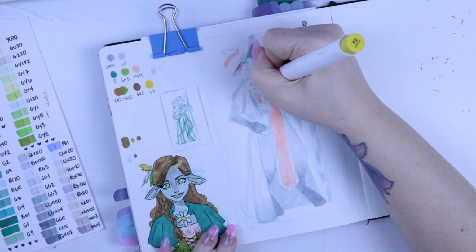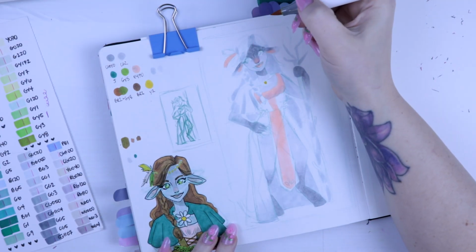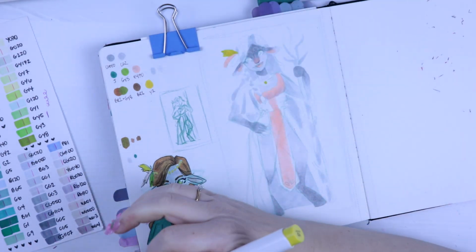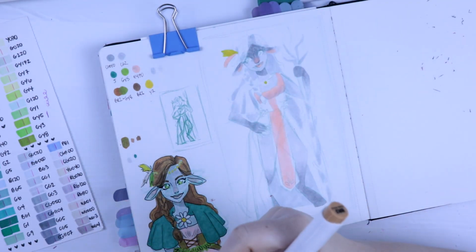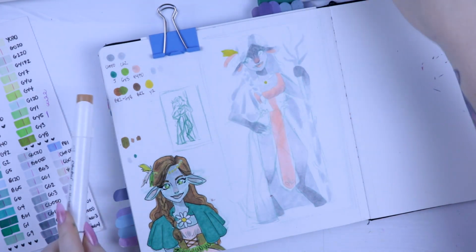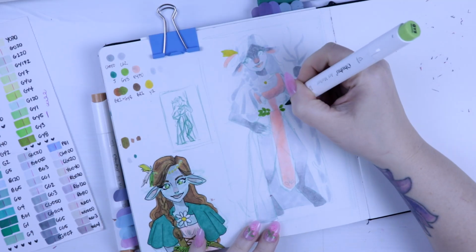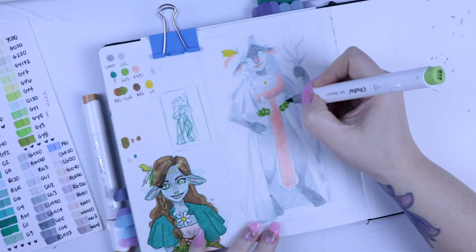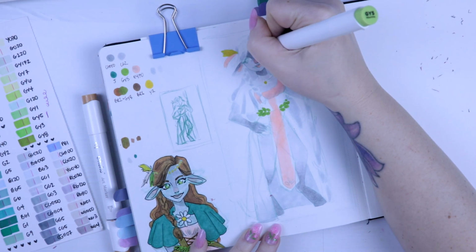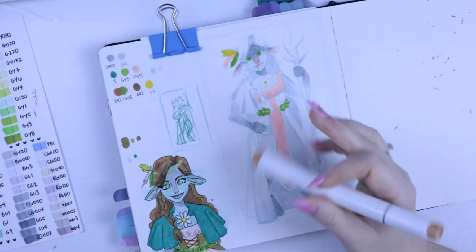I'll just do the yellow next because it's literally this little dot and a feather. So, yep, that'll do it. I think the light brown is next. Ooh, actually, I should probably do the green leaves so that I know where to not put the brown. Kind of reminds me of like a laurel, you know what I mean? While we have this green out, might as well do the eyes, I guess. Okay, yeah, that's it for that. Now we can do the light brown.